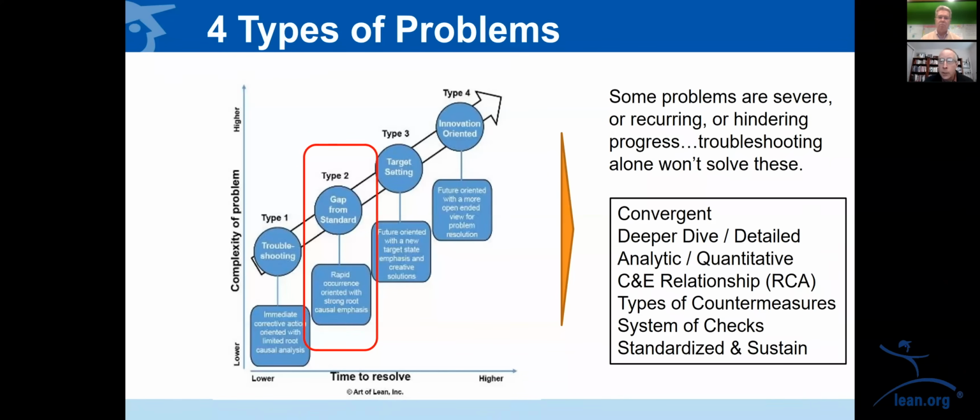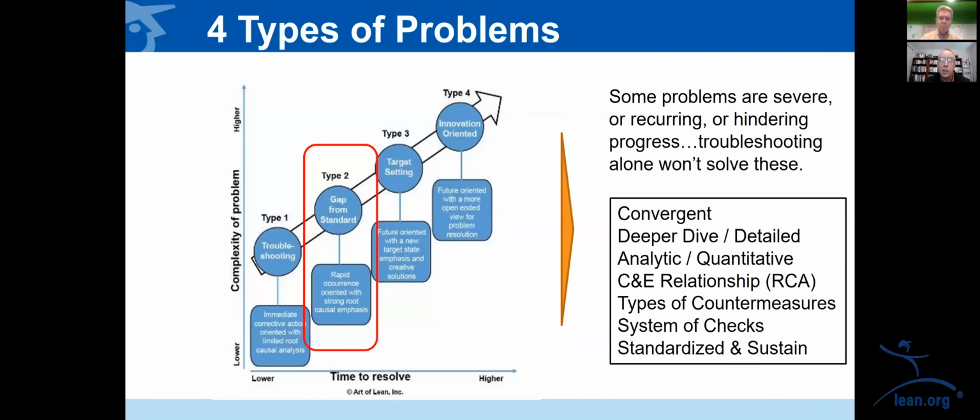Okay, so look, off my soapbox, type 1, it's part of Toyota. Life is going to make you deal with it. Be good at it from time to time. Real problem solving begins at type 2. That's why I wrote A3 Thinking. John Shook wrote Managing to Learn. It's why Toyota emphasizes the 8 types of problems, okay? You got to go after those repeating, chronic, troublesome issues that are gap from standard, and we don't know how to solve them. Troubleshooting, by definition, won't do it.